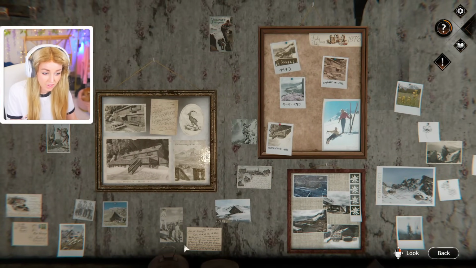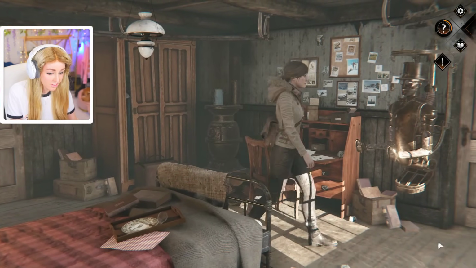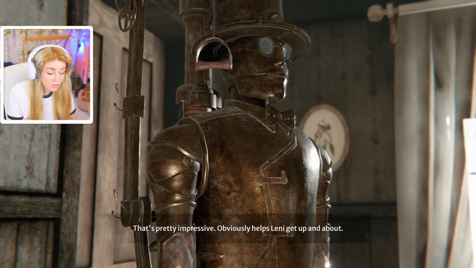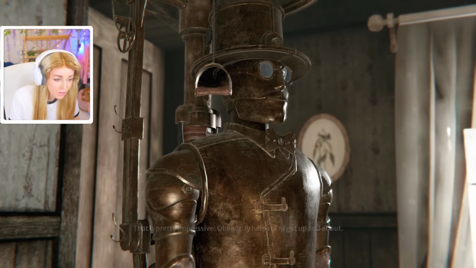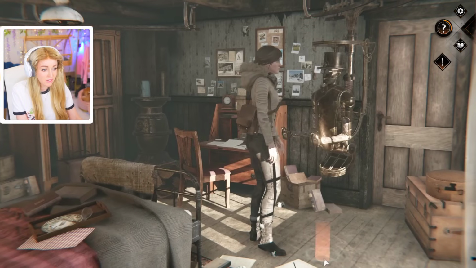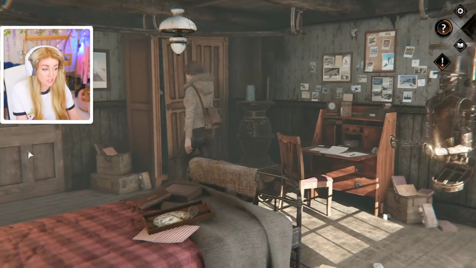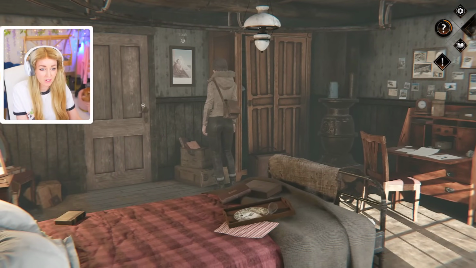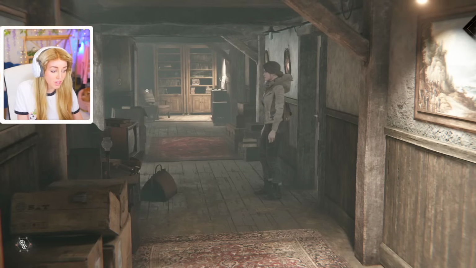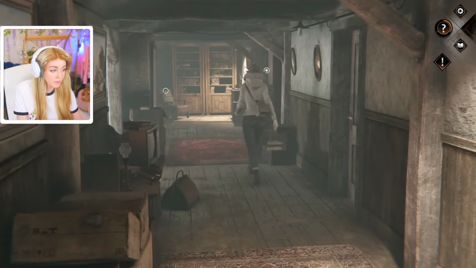Okay. Anything else? Is she just living here all on her own? That's pretty impressive. Obviously helps Lenny get up and about. Wait, doesn't that look like Oscar? She would have said something, I guess. Do you reckon it was the birthday thing? Okay, remember that date. We'll explore the other stuff. But you think 020180. Is that in European? Like European way round?